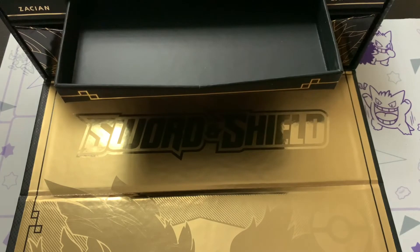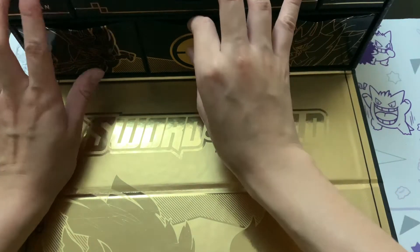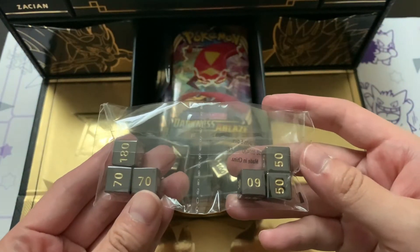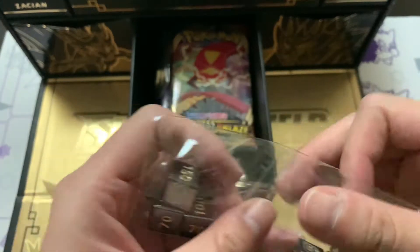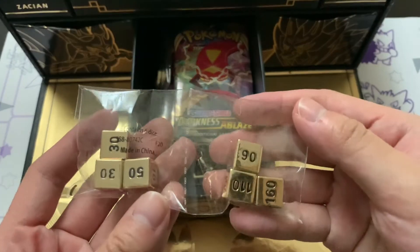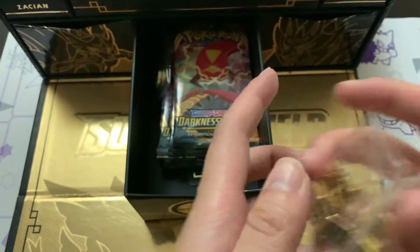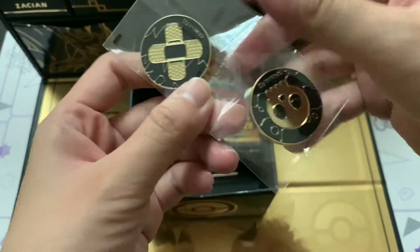Without further ado, let's sit all of this back, close up this drawer, and start with the next drawer. We've got a bunch of cards - the black and gold dice right there. I'm probably not going to be opening those since I won't be using them, but this is really dope for the collection. We also have more gold and black dice - this is so classy. And they're weighted, which adds to the premium touch.